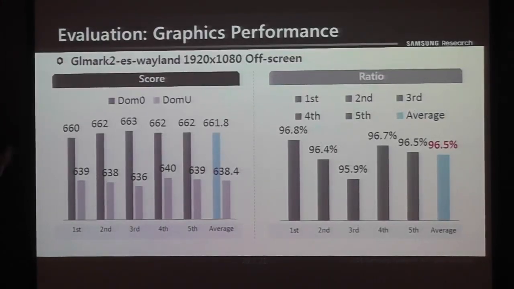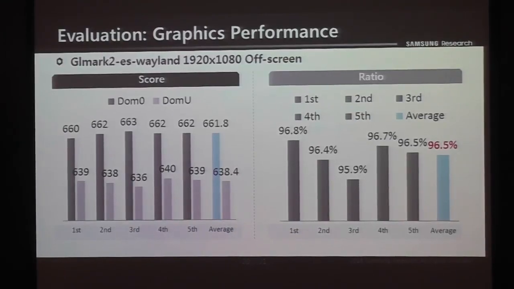Now this is the graphics virtualization performance. For measuring this performance, we used the GLMark2 benchmark with Full HD resolution and off-screen mode. And we got the score like this.